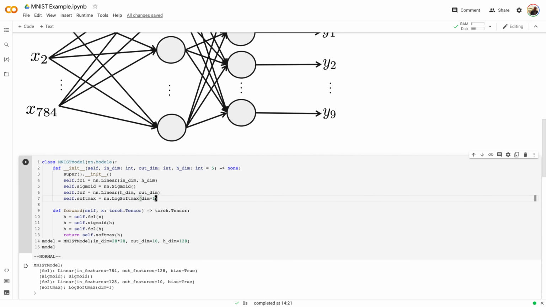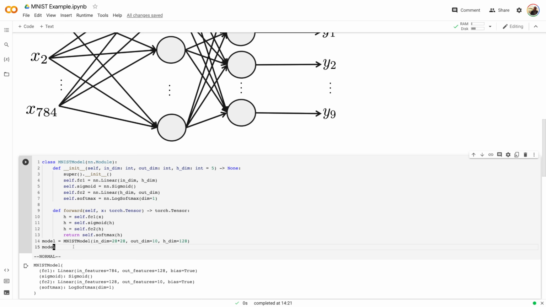classification. And in addition to defining how our network looks, we also need to define how we apply the network function to our inputs. So for a given input, we need to define this forward function where we hand the input to our first layer, then to the sigmoid, then to the fully connected second layer, and then finally to the softmax. And then we return this as the output of our small MNIST model.